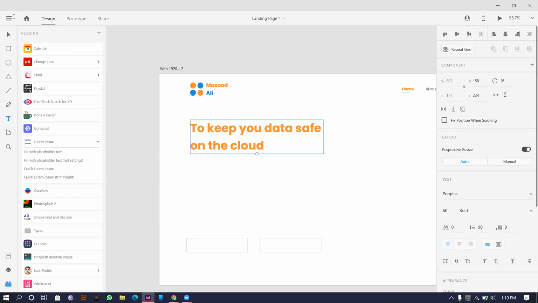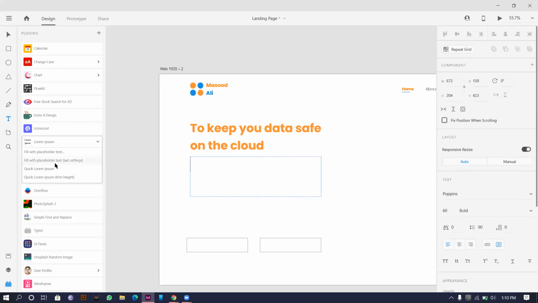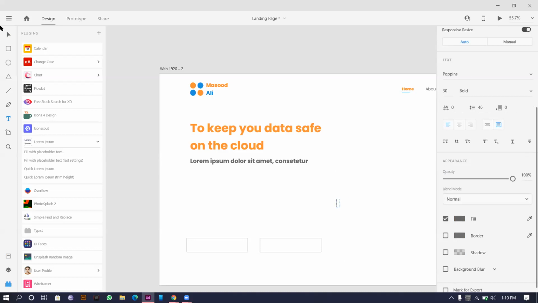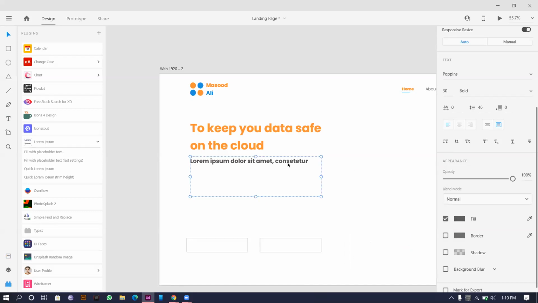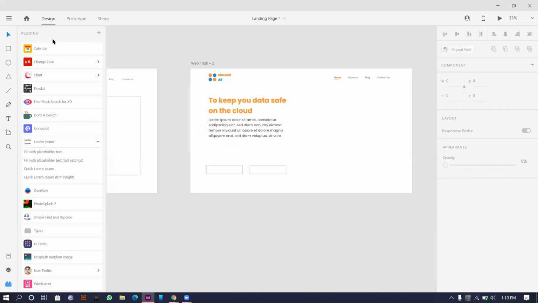What is happening? Quick lorem ipsum, and I'll reduce the size to maybe 30, and maybe this goes to the darker version. Okay, this is fine, and we'll have to make this regular. Control A, and then again lorem ipsum. It'll fill in.